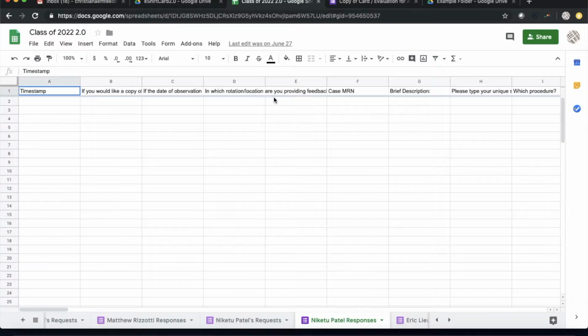All of the answers to all the possible questions would come across here, and you would have them immediately in an electronic format where you could copy and paste this into the CCC document or wherever else you needed to. It's also very easy for you to share your Google Drive and all the files in it. So this way, all of the APDs, the PD, even the academic attendings or other attendings that have a vested interest in how the residents are doing on a day-to-day basis can have access to this.